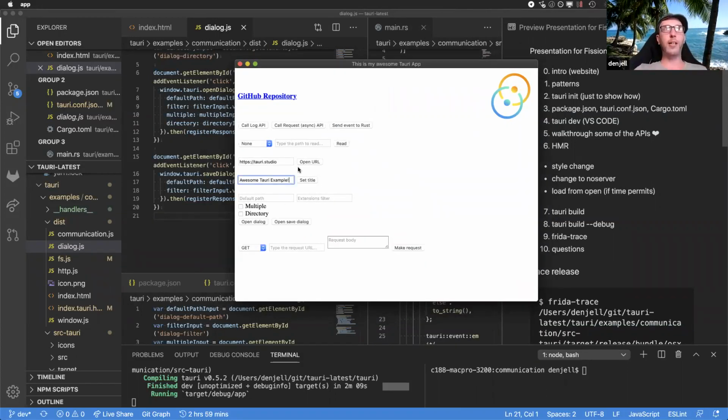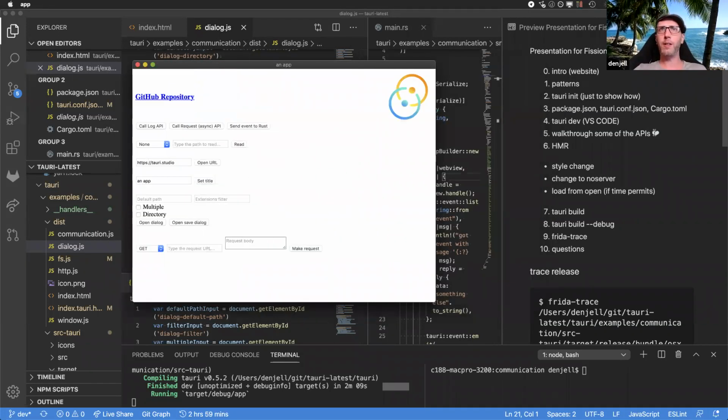One of the things I can do is if you look up at the top, that's the name of the window bar. I will come back to that in a moment. I just pressed the set title, so let's change it to something else. And app set title changes. I think I can even put a heart in there. Yep. So UTF strings will also work there.